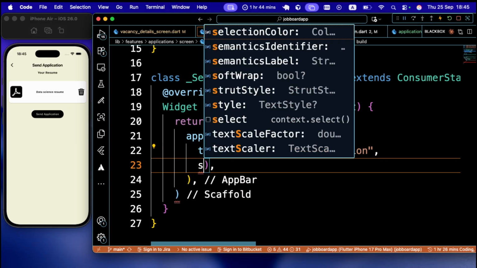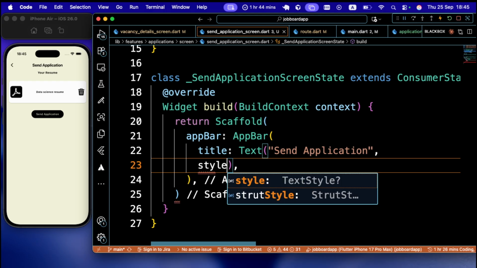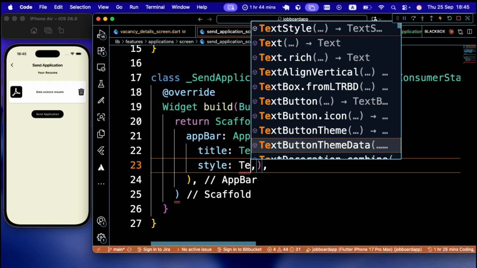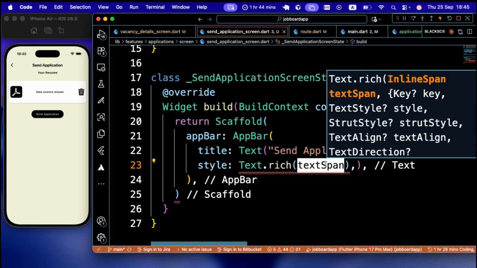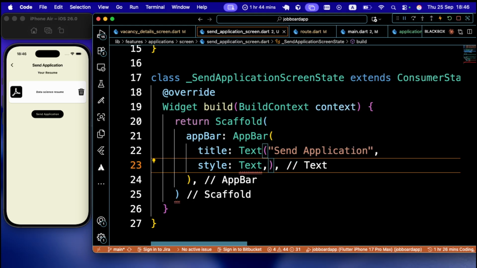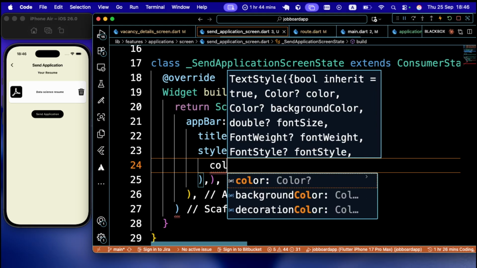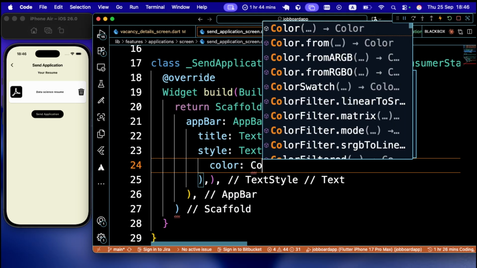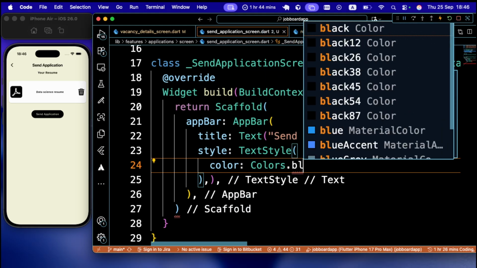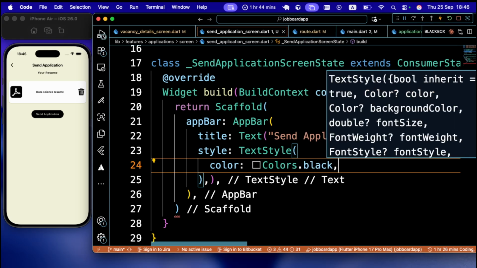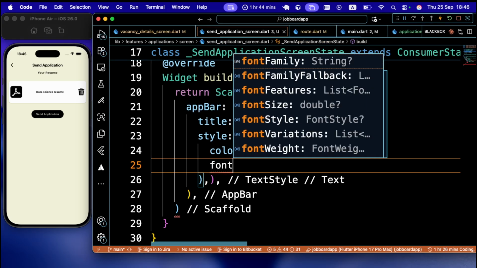And then also have a text style. Okay, let's do the color of black, and then also give it a font size.